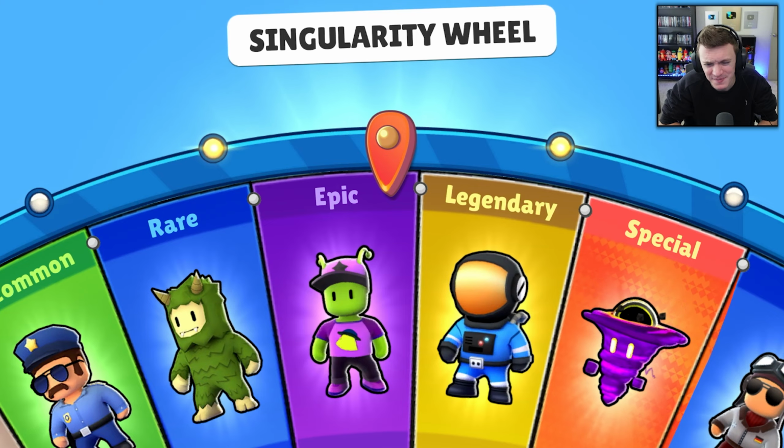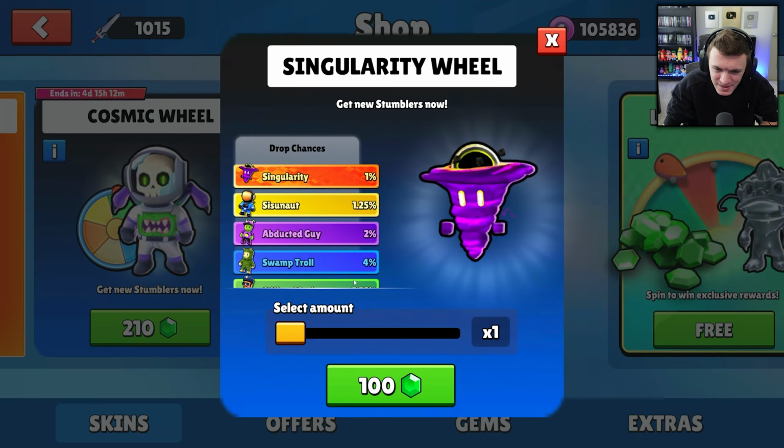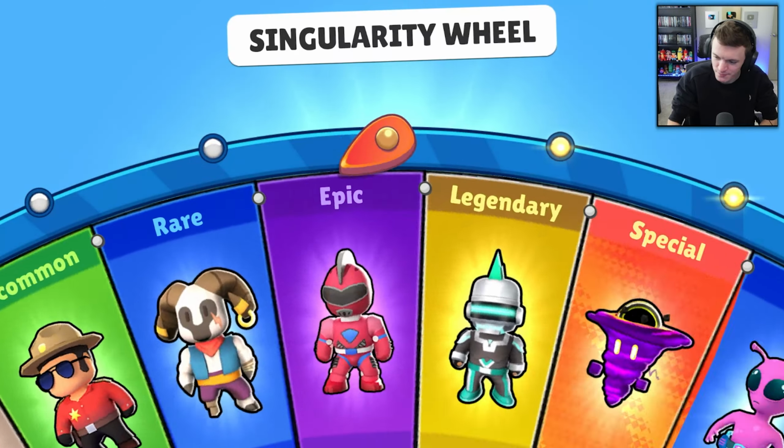Oh, there it is. Oh, we're two away. We got two epic skins. Were both of those 2% chance? Yeah, both of those were 2% chance. Wow. Okay. All right.